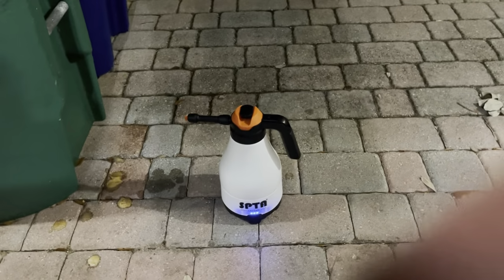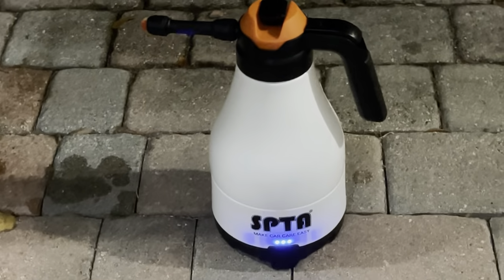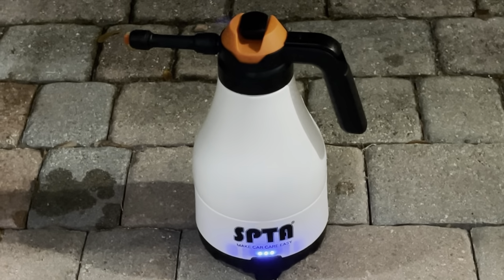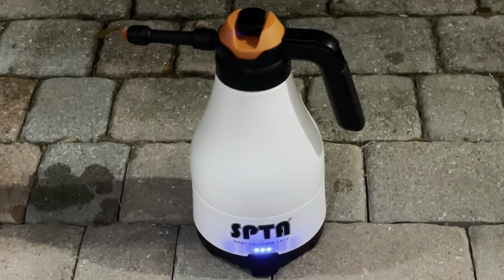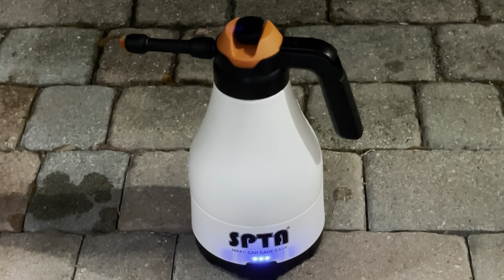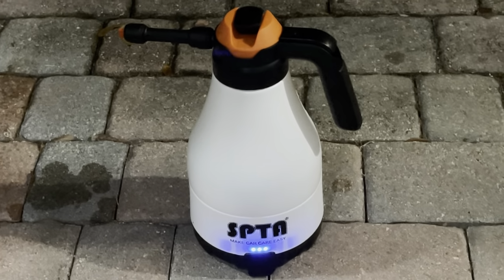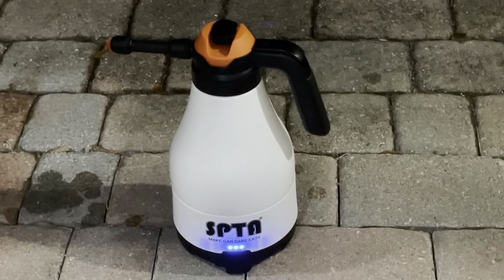We'll just set it on the floor and just let it keep doing its thing. Should have built up pressure and stopped a while ago. But yeah, broken after one use. I've got to say, SPTA, I'm not happy about this. I'm not happy at all.